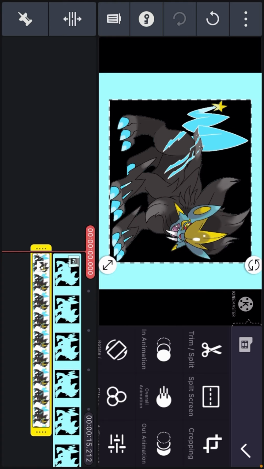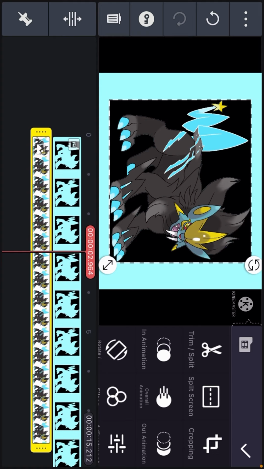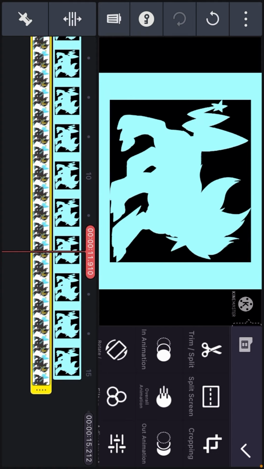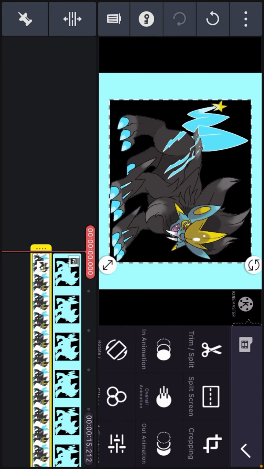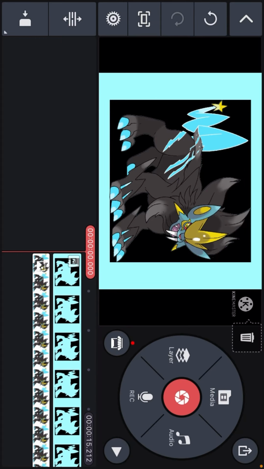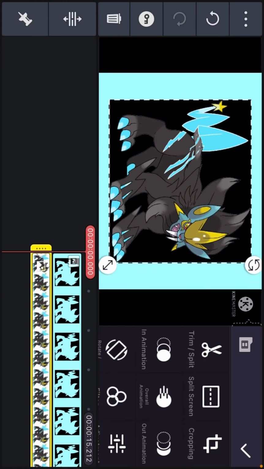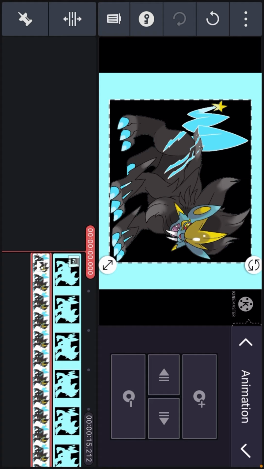Right. So that's as best as he's going to go for a minute. I'm going to move the bottom bit to be at the back. Now this is the main bit. This bit here, you want to click onto the bottom one and click the key icon. And now this is your keyframes. So this is what makes him move.